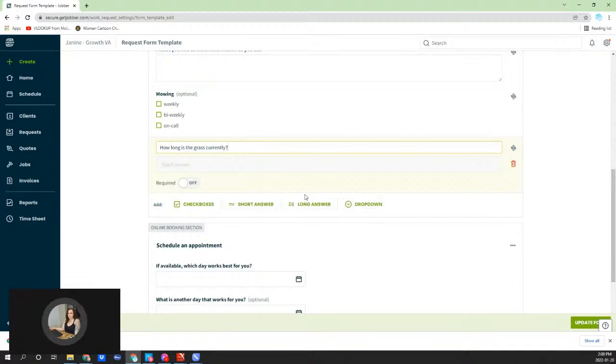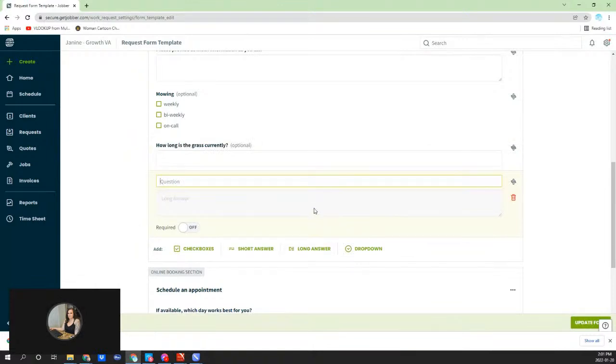Just use this form to collect the information that you would normally collect on a phone call. So if you were booking a mowing call, obviously you're going to ask how long the grass is currently. You might let them know certain details about how to book or what your availability is in this form.